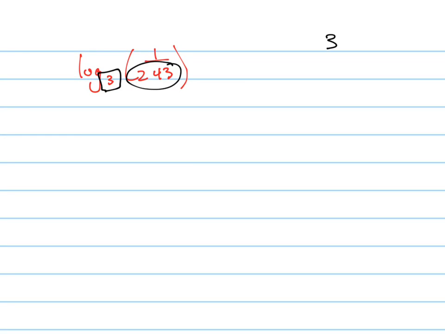243, if I think of 3 squared, think of the powers of 3. You've got 3, you've got 9, you've got 27. If I multiply that by 3, I'll get 81. If I multiply that by 3, so that's to the 4th. So 3 to the 5th is 243. That's 3 to the 5th power, right? You probably should have the powers of 2 and 3 memorized at the very least, up to maybe 5 powers of each of them or more.